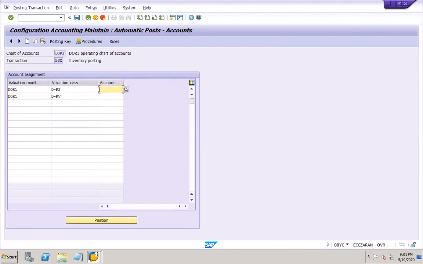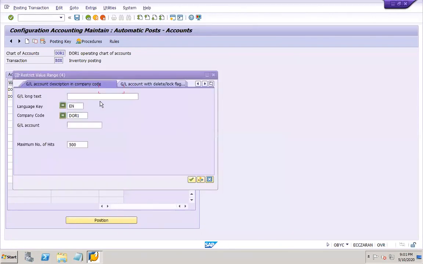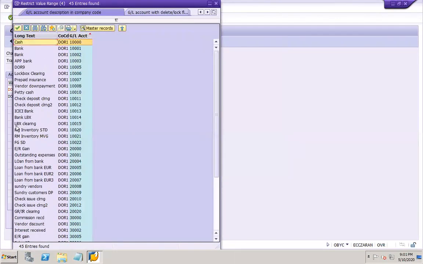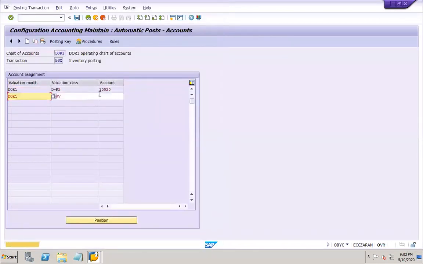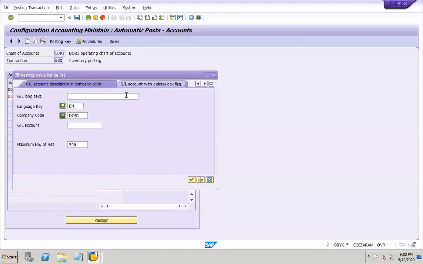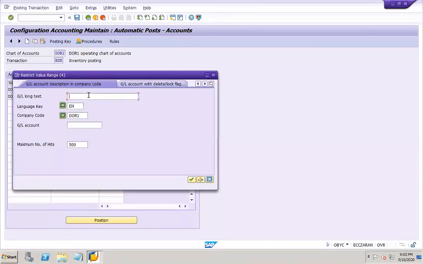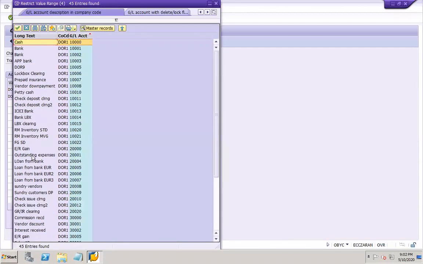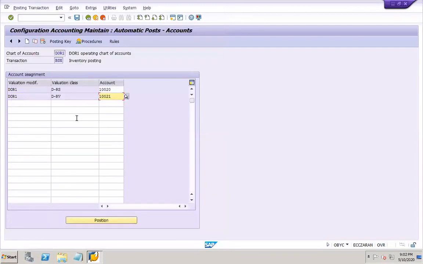Now, what are the respective GL accounts which we created? For standard, the GL account is this. For moving average, the GL account is this. Define finished goods also here only.